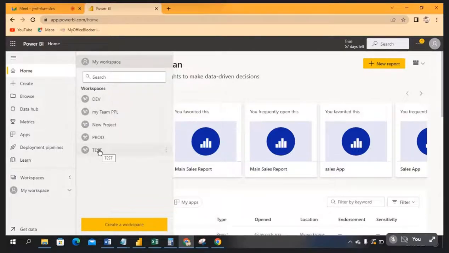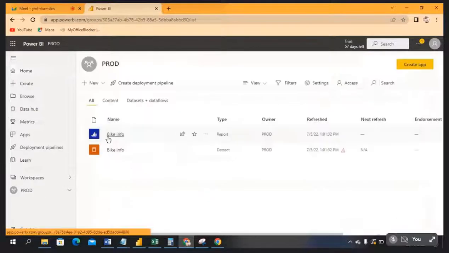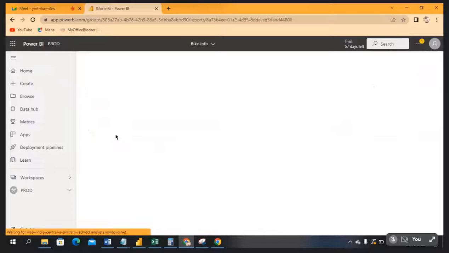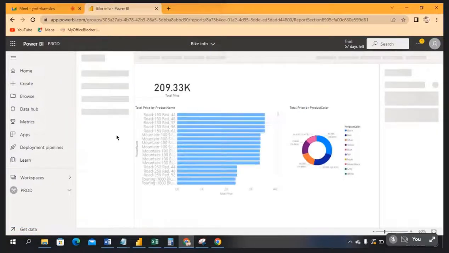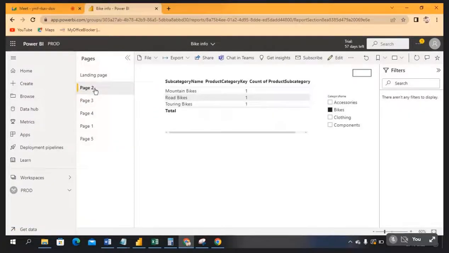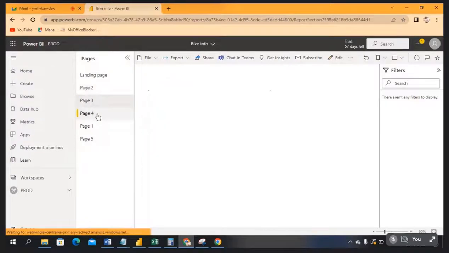Once the testing team provides good feedback, meaning no issues in your project or report, you push it to production. In production, the user will check your main report. We created this one in the last sessions, I guess. Like this, the user will check the data.